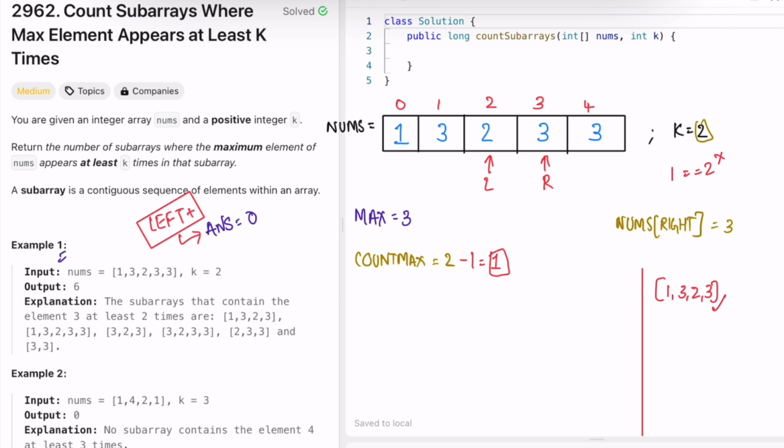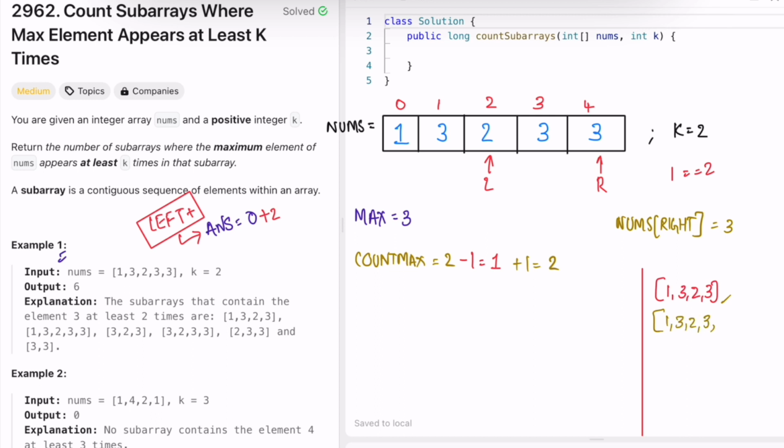So you find 2 subarrays until now. So how are you getting 2? You add 2 because you add left. Left is at 2. So you add left before moving right. So left was having the value 2. So you add 2 here. Now move the right pointer. The value at right is 3, which is equal to max. So add 1 into the count max. Count max is equal to 2. So the two subarrays which you found until now are, this is the first subarray and the second subarray is 1, 3, 2, 3, 3, 3.